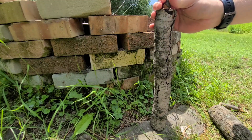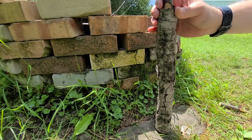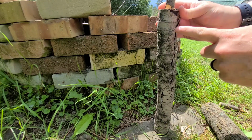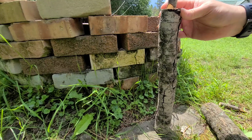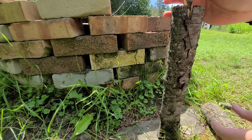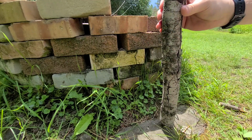This is all really gentle, but rather than batoning, say, a folding knife or something that you don't want to ruin, this is a bit better bet. I had a video a while back where I showed where I batoned and got a sliver of wood out, and then laid that sliver of wood in and batoned that just like a knife too. It's just kind of like a different version of doing wedges. So this one I can just split by hand, but I want to show that you could just drive this down the rest of the way.